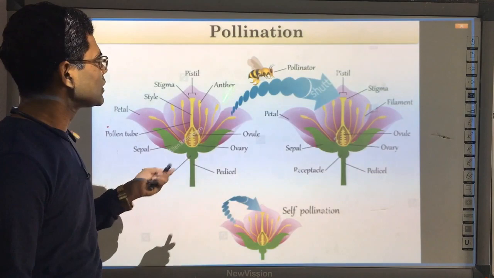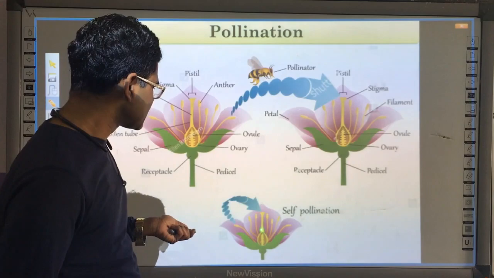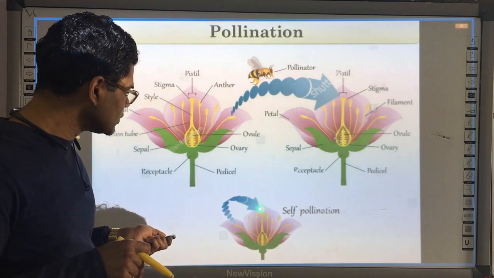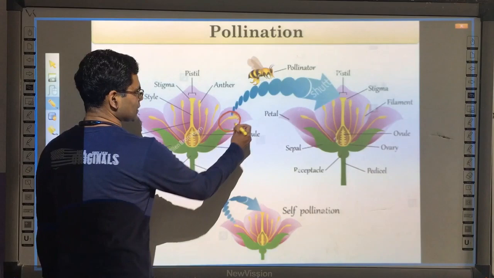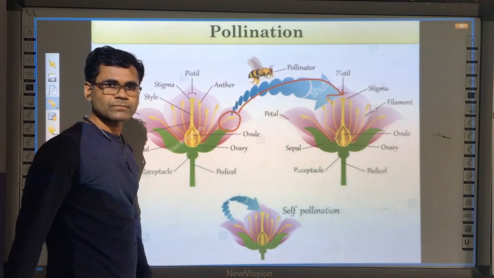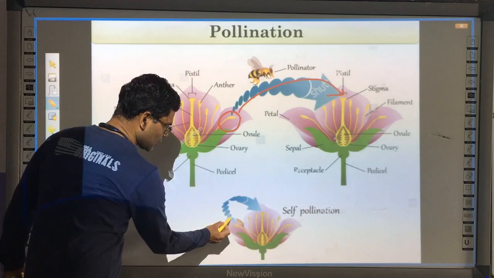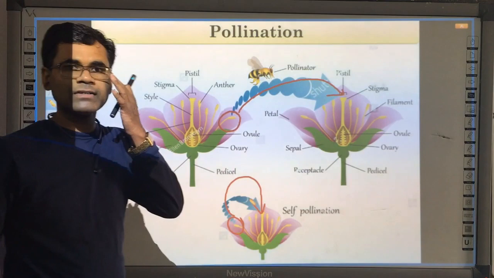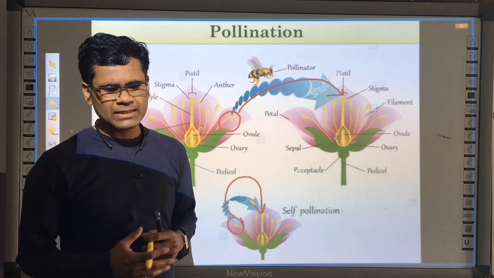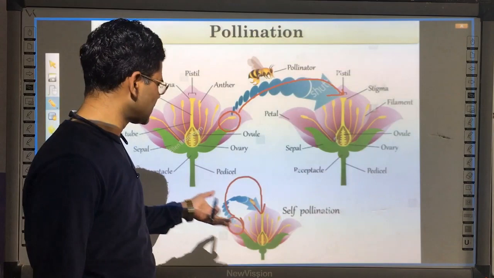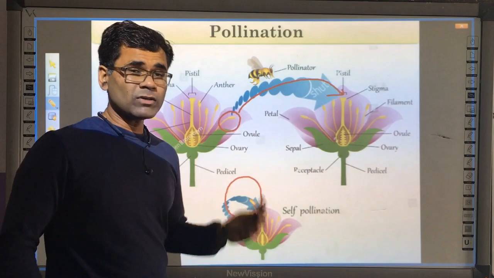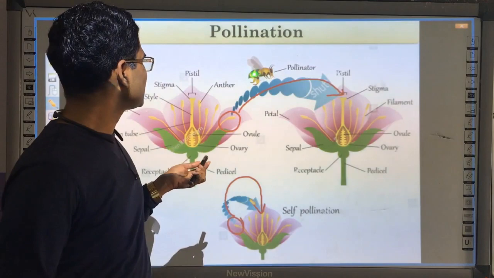And while we are talking about self-pollination, it is a transfer of pollen grain from the anther of the same flower to the stigma of the same flower. So here, the pollen grains which are formed in the anther are transferred to another flower; that is called cross-pollination. And here, the anther of the same flower is resting on the stigma of the same flower. So that's why pollination can be categorized as cross-pollination or self-pollination, and these simple definitions we have already studied. Now today we are going to explain a little more elaborately what is self-pollination and what is cross-pollination and what they mean.